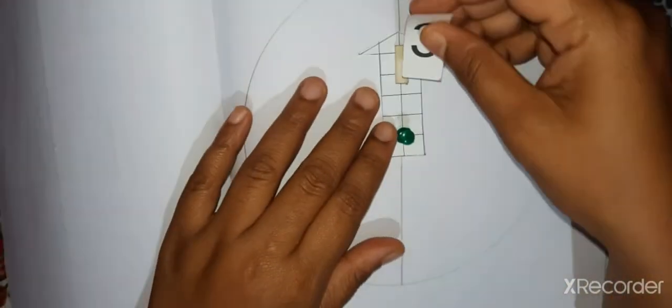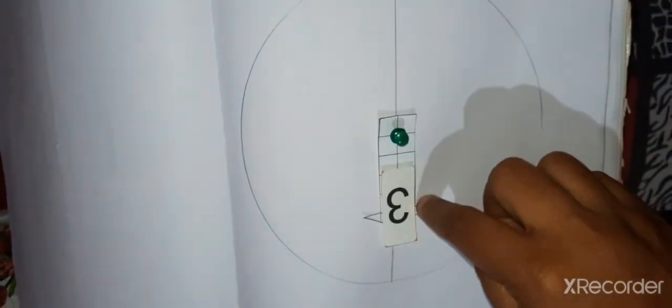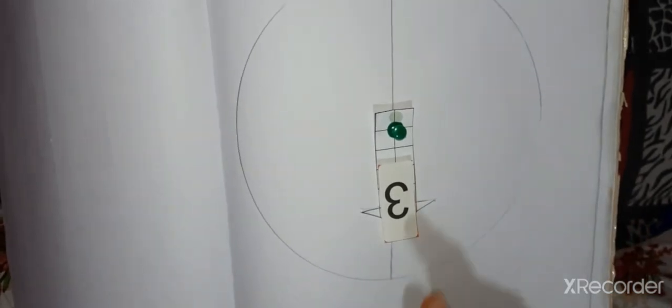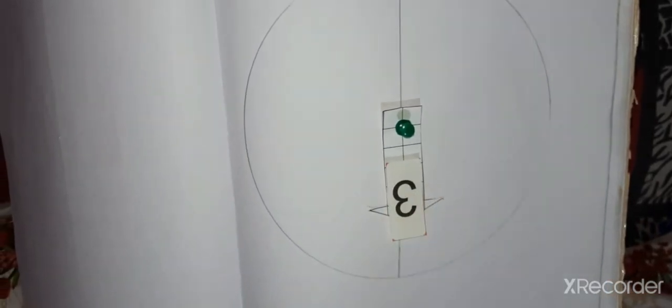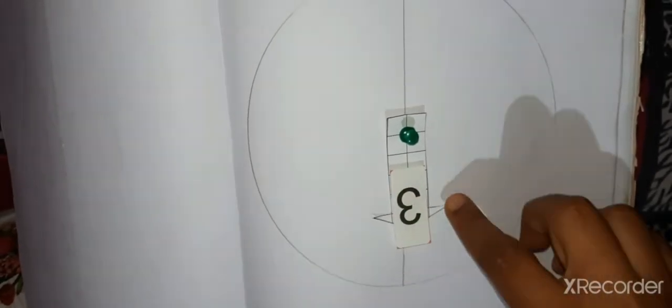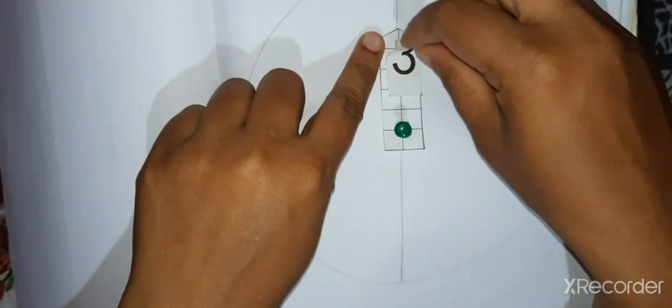And some of you were confused with 3. So let us see what will happen if I bring 3 here. Will it look like 3? No, it will look like the reflected 3 that we see in the mirror. So this is not the 3. We can't say it is looking the same. So it has no rotational symmetry.